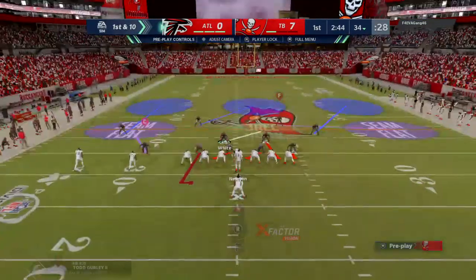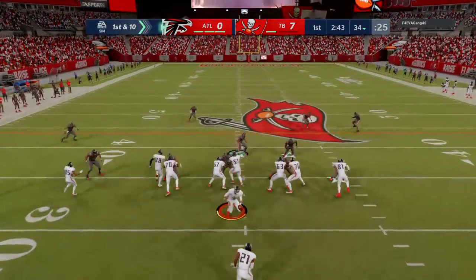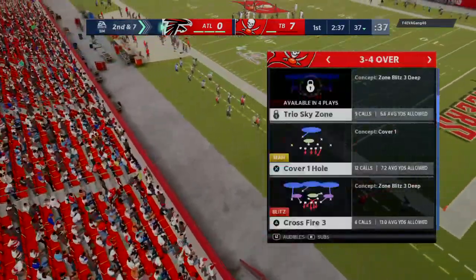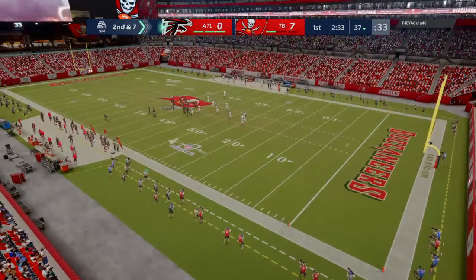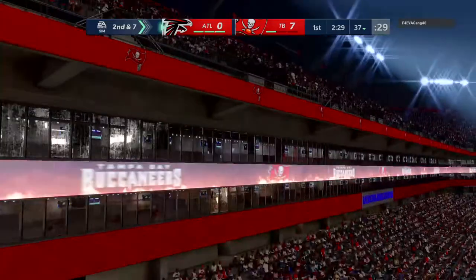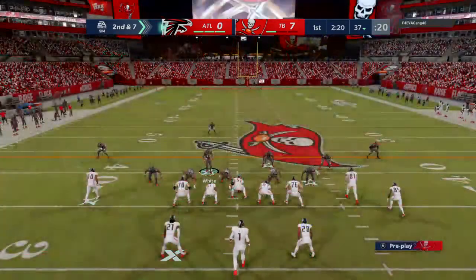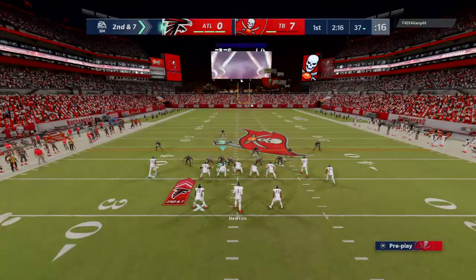From the 34 now, here's 1st and 10. Now the first carry here for Todd Gurley. And he'll get 2, maybe 3 up near the 37. Well, that's just a pile of bodies there, and that's when you kind of find out who's a tough guy, right? Who can stand up and make a play. It was only a 3-yard run, but for both sides, they had to walk away from that feeling like, okay, I can stand up when the going gets tough in here. The last run got 3. Now here's 2nd and 7.